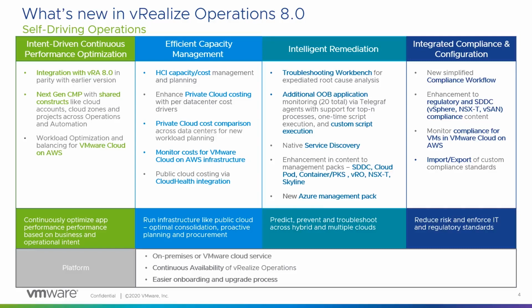And then from a compliance standpoint, we've enhanced our compliance content. We've also added the ability to check compliance for virtual machines running in AWS and being able to import and export your own compliance standards. So if you're running multiple vRealize Operations instances, you can carbon copy your compliance standards between all of them.